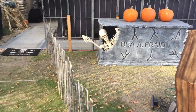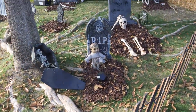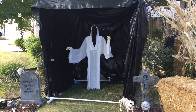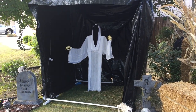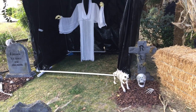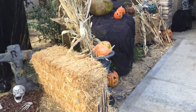On the left side we have the graves as you walk up. Here's the crank ghost — he looked really good at night. I had him in the garage last year but had to move him out this year. He did really well. Obviously you can see the pipe in the daytime, but at night it looks very good. I had to throw that together pretty quickly and all of that is PVC pipe.